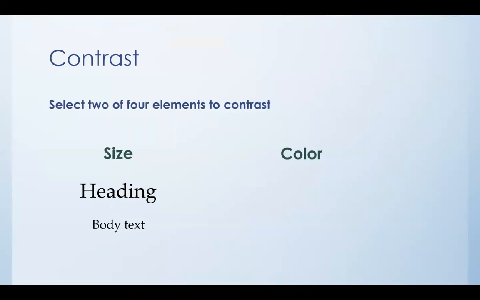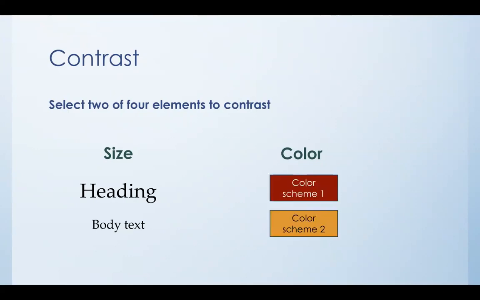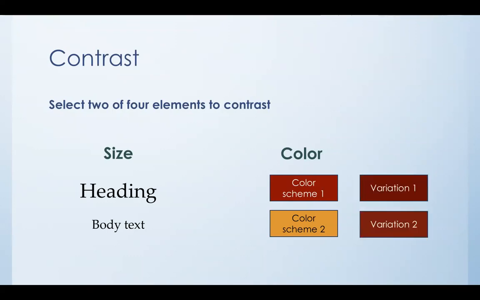For the two elements I am contrasting — size and color — the size contrast will be between the heading and the body text. You want at least a 15-point font difference between the heading and the body text so they're clearly distinguishable when walking by a poster. I use a 55-point font for headings and 40-point for body text. You do not want to go below 36-point font for body text on a big poster. When it comes to color, I'm choosing crimson and gold — the colors of my undergraduate university — with white text on crimson and black text on gold, so the text contrasts clearly against the background and can be read from a distance.